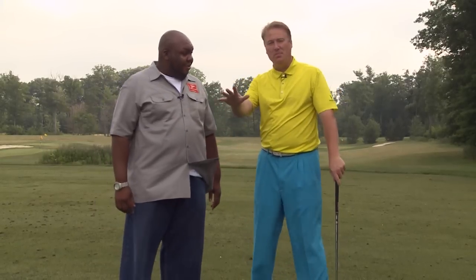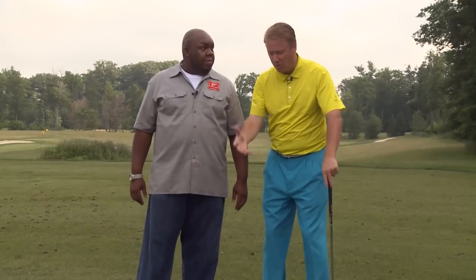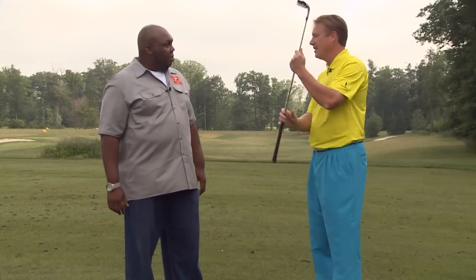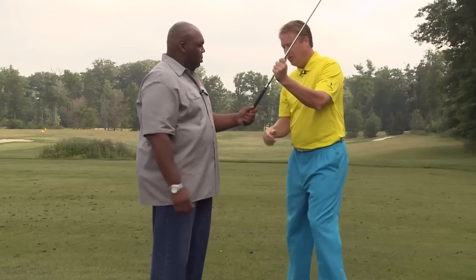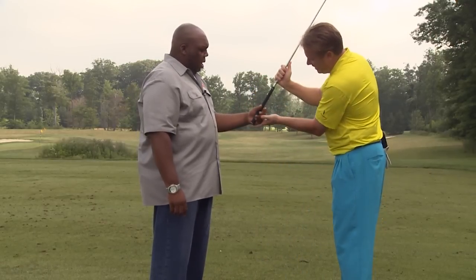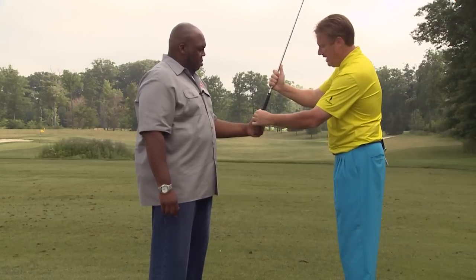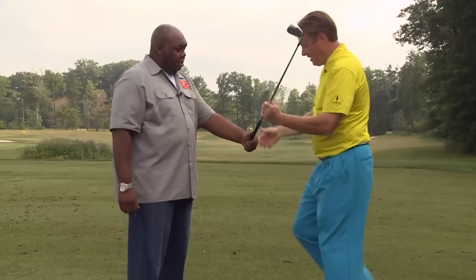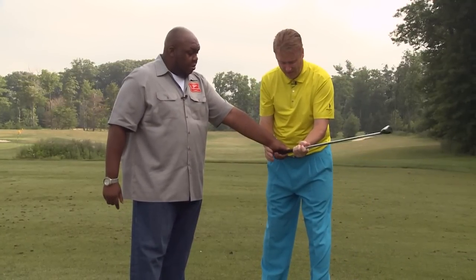We're going to go to the basics. Wendell's a basic golfer. I know a lot of you out there are basic golfers — all you want to do is just learn how to grip it, set up, and let it fly, right? That's it. First thing we're going to do: we're going to grip it. Put your hands on the club. Most important thing — got your left hand on there, keep it in your fingers. Keep it in the fingers. You've got big hands; if you get it in the middle of your hands, that's no good — that's more baseball. Get it in your fingers and put that thumb straight down the shaft. Just like that. That's perfect. You see how Wendell keeps it in the fingers and doesn't get it in the palm of his hands. Number one, that's most important.